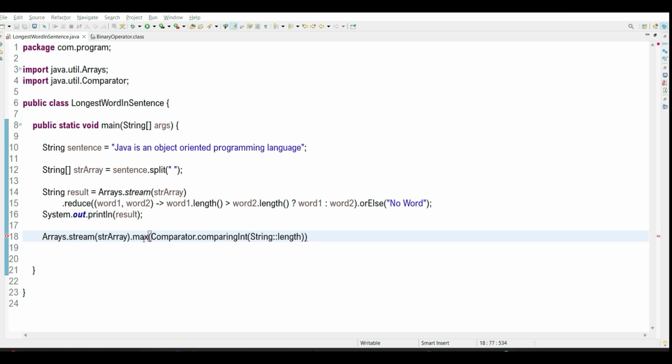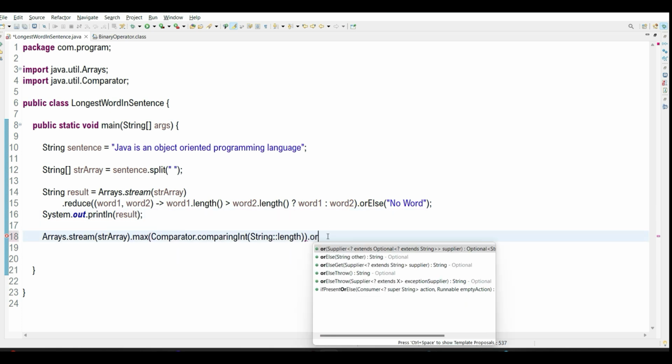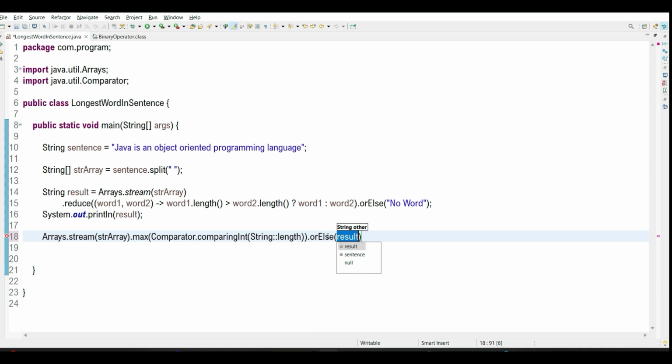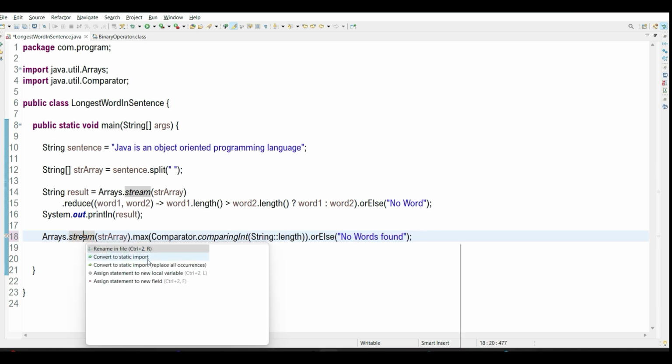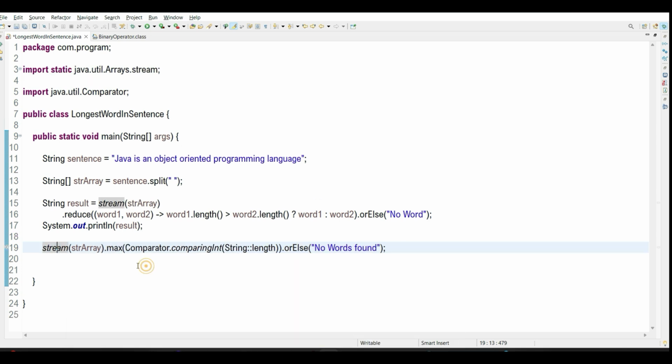If you check the return type of this max function, it's again Optional. So we are doing the same: orElse, no word found. We will store this result into a local variable called result1.